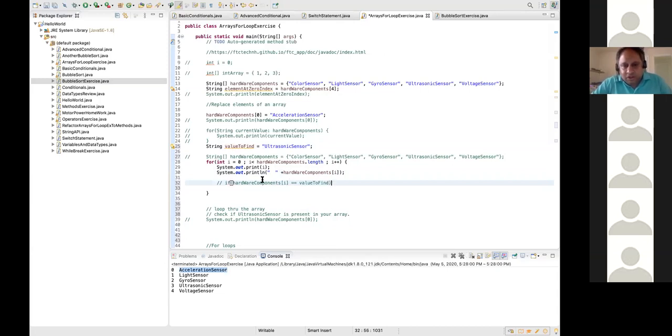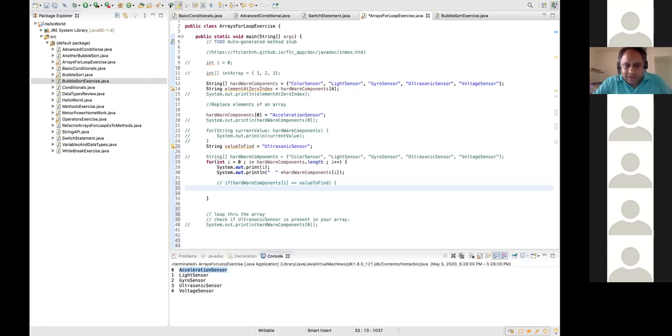So if the value of the element at the ith index is equivalent to the value you want to find, go ahead and print out something like, and give it the index where you found it, right?